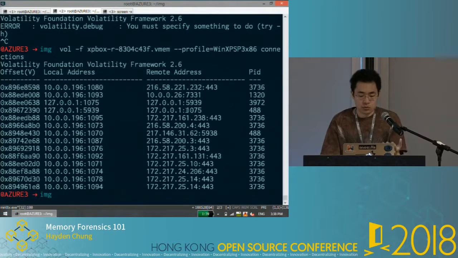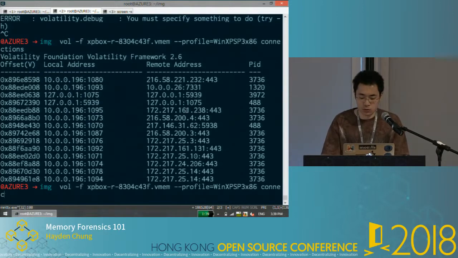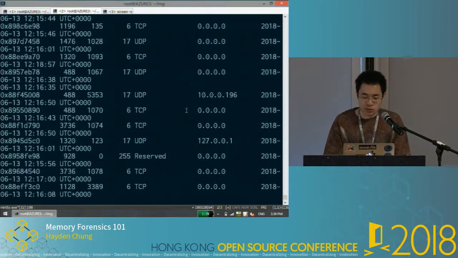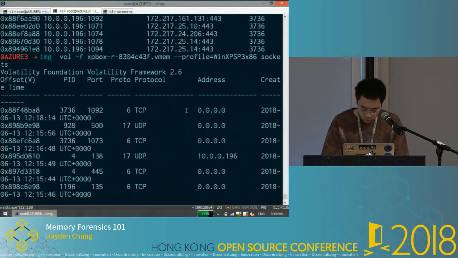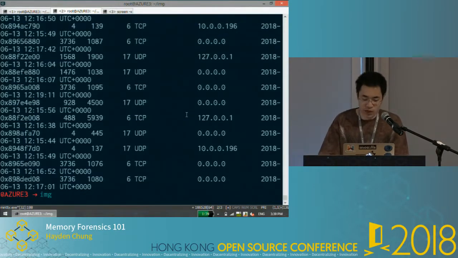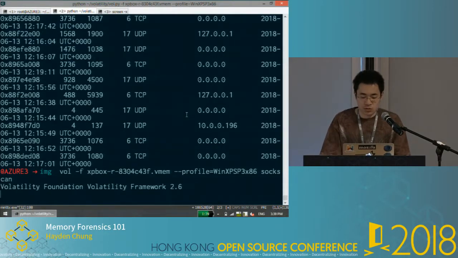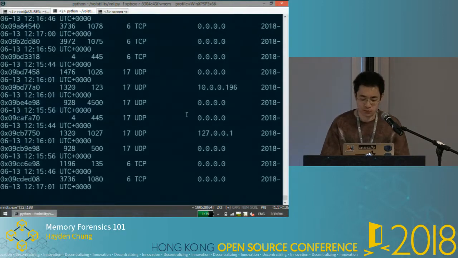Connections is the equivalent command which lists all the connections, and then there is another one, sockets, which lists all the listening sockets. And then we have sockscan, which lists more details inside the sockets' connections.